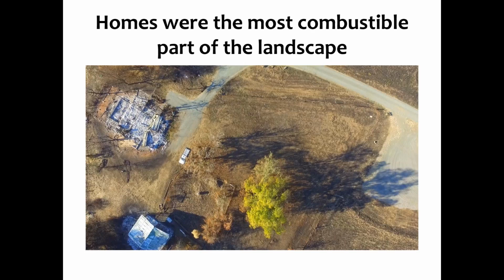And so what I'm going to show you is one drone video I was able to take on day 19 after the fires ignited in October. And I think this video gives some interesting illustration to some of the challenges. So this was taken between Calistoga and Santa Rosa. It's in an area with low population density. And you can see my cursor here. This is a home right here. This is a truck, which has got a lot of radiant heat damage on it. And this was a garage kind of shop area.